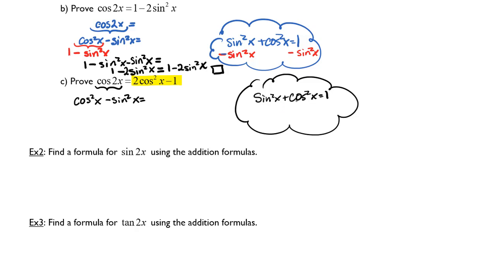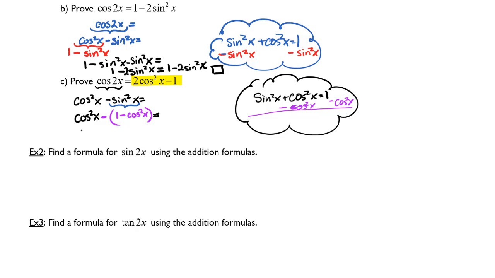But instead of replacing the cosines, I'll replace the sines. So I'll subtract cosine squared of x on both sides, and that will give me sine squared x equals 1 minus cosine squared x. Therefore, I can substitute the negative sine squared x. I can replace the sine squared x with 1 minus cosine squared x. Now, don't forget that negative sign in front, because if you forget it, everything gets all messed up.